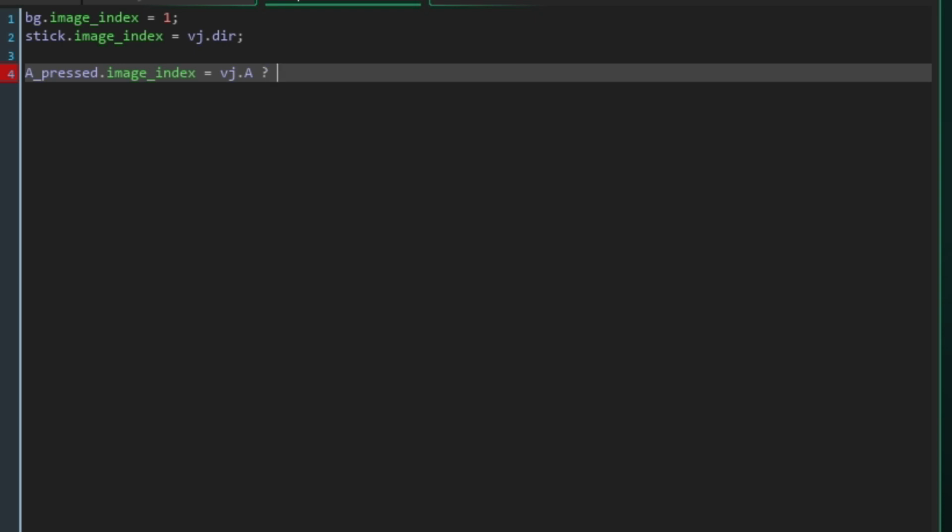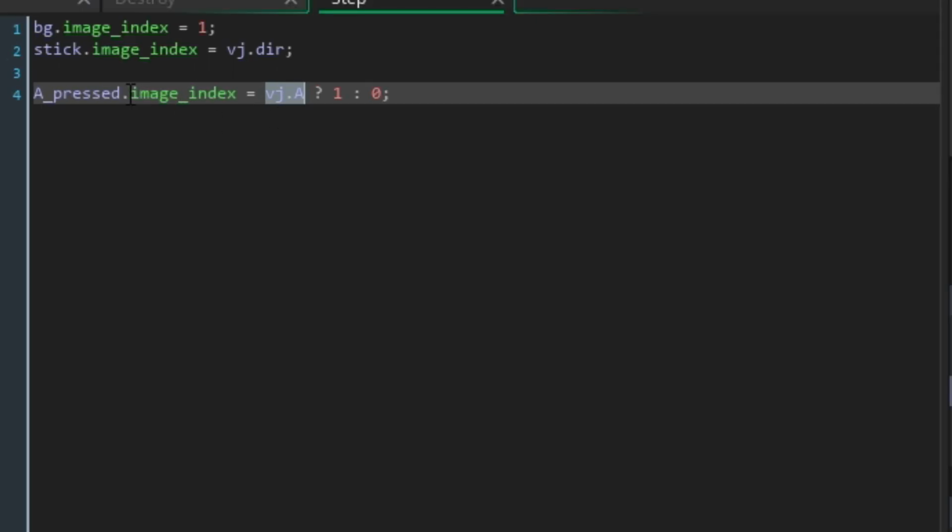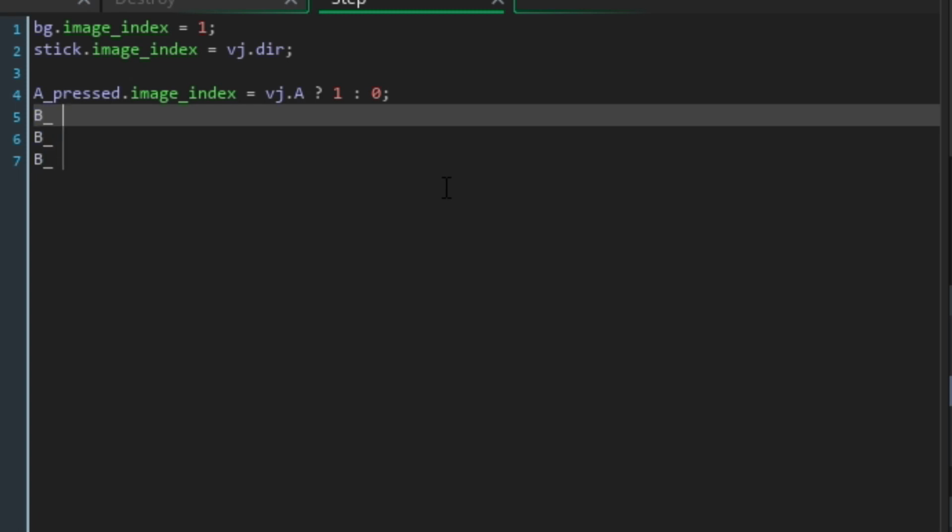And the way you write that is like this. This is the thing that we're saying is true or false. And this value will be changed to 1 if that is true, if vj.a is true, or it will be changed to 0 if it's false. So let's do the same thing for the rest of the buttons.